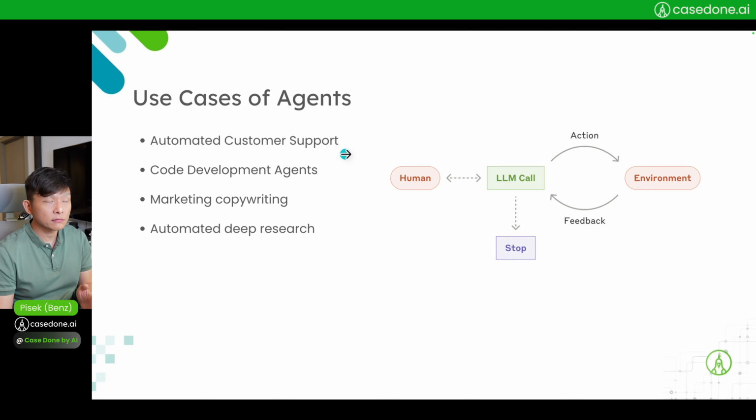And this doesn't have to be customer-facing customer support. Customer can actually mean your employees. Typically, if your organization is big, you are going to have an IT department, and the IT department needs to solve lots of IT-related issues from maybe thousands of employees.